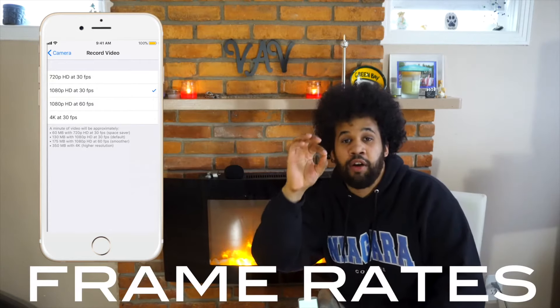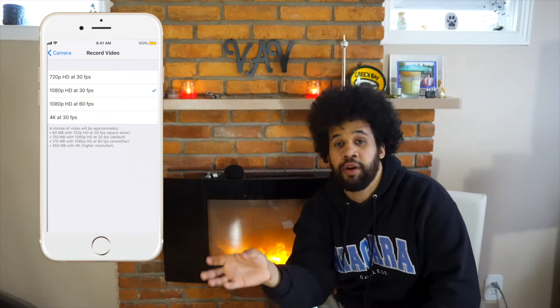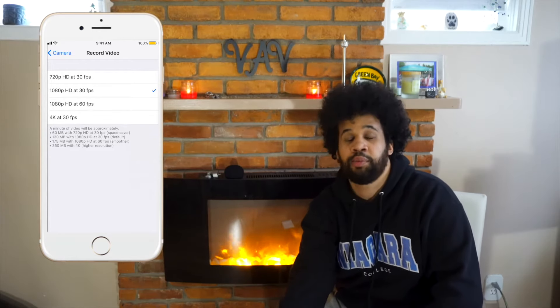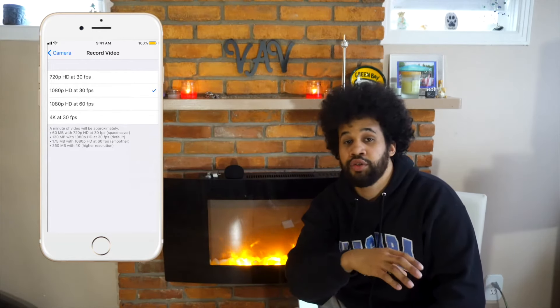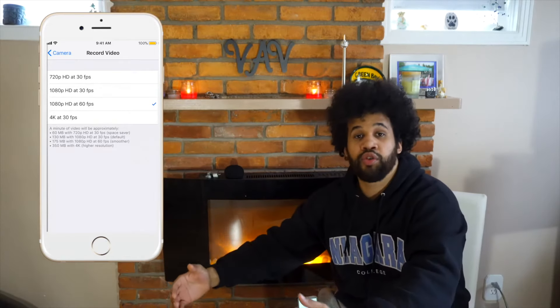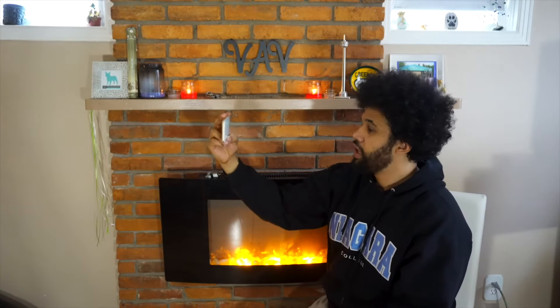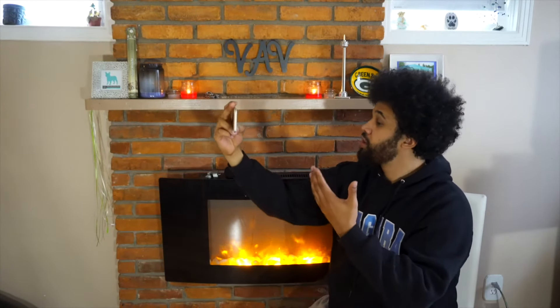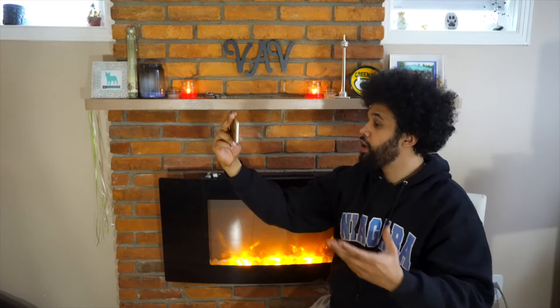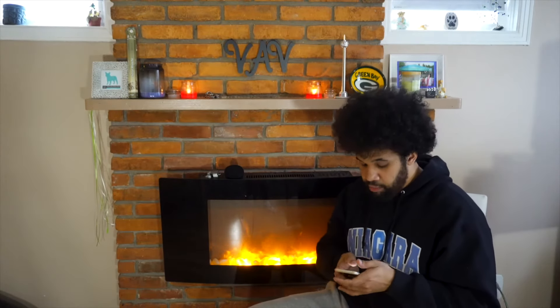What a frame rate is is the amount of pictures taken within a second. So if you're shooting at 30 frames a second you're getting 30 frames in that one second. But if you're shooting 60 frames it makes it a lot easier to slow down in post for slow-mo b-roll to make it more dramatic, or you can speed it back up. So if you're talking to your camera vlogging your day, that's 30 frames. Say you're on the way to a location and you want to get some car shots — pop over into 60 frames.